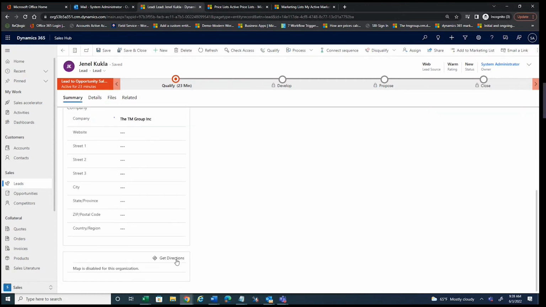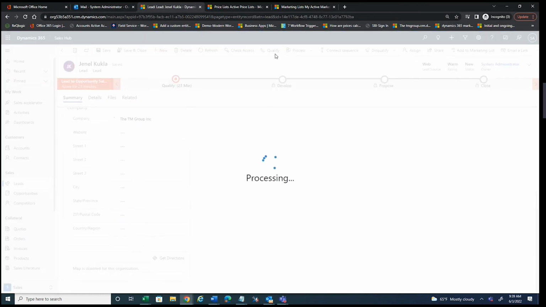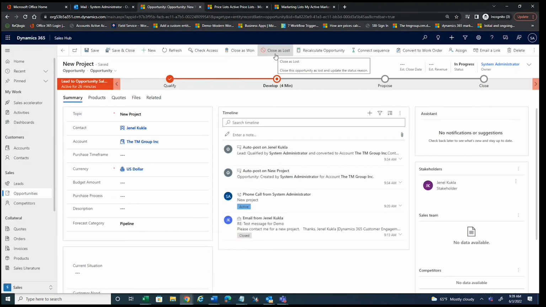I was going to make this assumption, but I think I'll point it out real quickly. When you qualify the lead, it automatically creates the 3 records for you: the account record, the contact record, and the opportunity record. It just does it automatically. See that it created this. It also brought over all of my timeline information, so all of those activities that were on the lead get moved over to my opportunity now, and it opened up my opportunity record. That functionality, if you utilized leads, was in your version. But it didn't really sound like you were utilizing them that much, so I just wanted to point out that it brings everything over automatically and creates these 3 records.